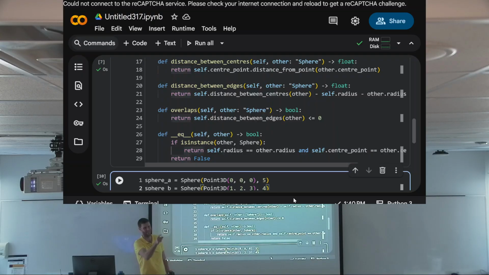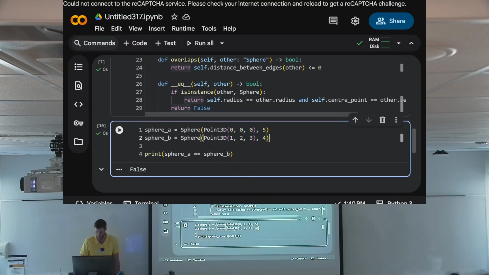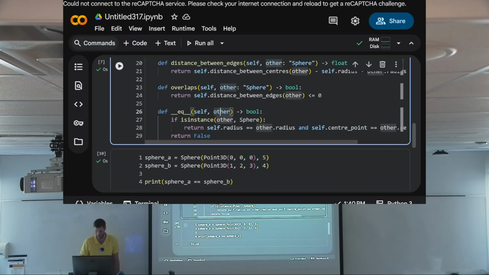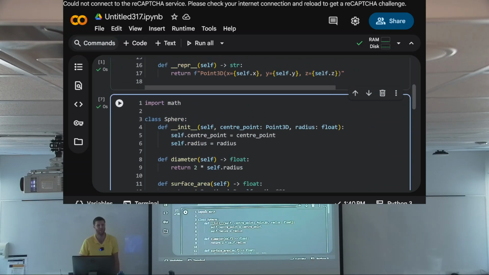Now they, yes? For the second line, or like the sphere A equals whatever. Yeah, down here. Do you have to run both the one above and then also the earlier one from lesson 20 of class sphere? Yes, because if I don't, Python will be like, what the hell's a Point3D? So yes, you would have to do that.